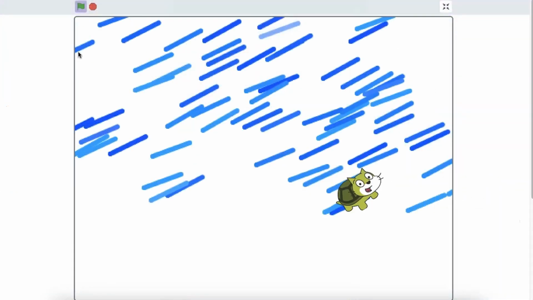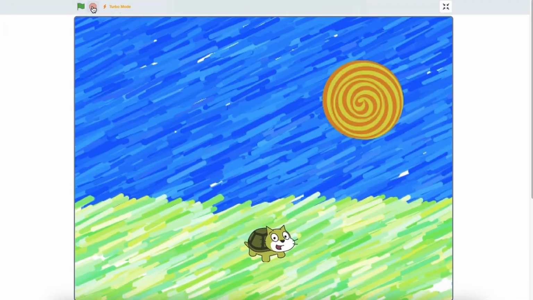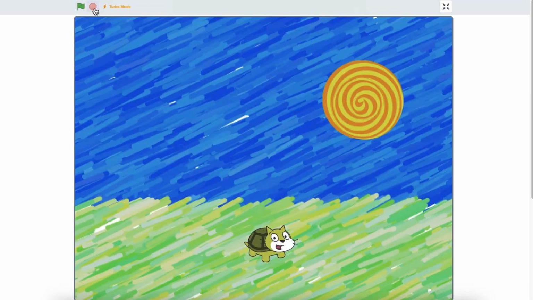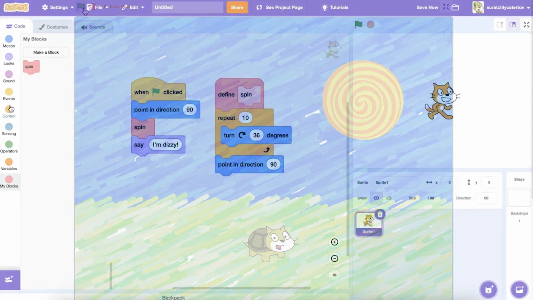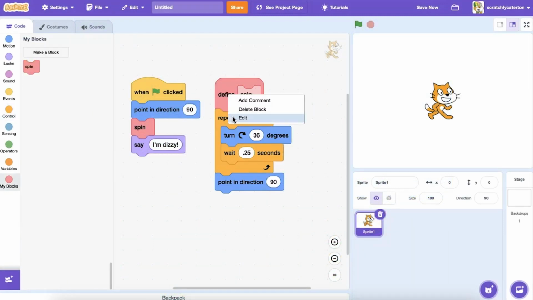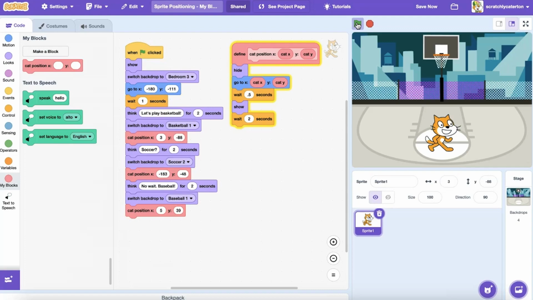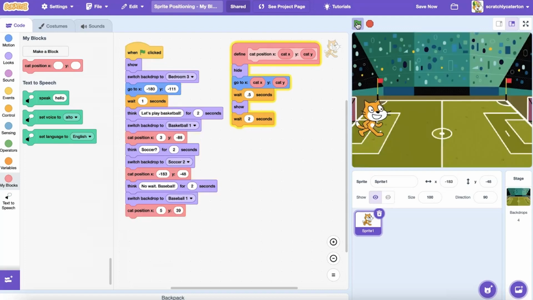If you've used turbo mode before in Scratch, it's a similar concept, but turbo mode applies to the entire program, while this run without screen refresh only applies to the procedure in your custom block. One important note is that if any of the blocks in your custom block involve time, you should not use run without screen refresh. Because the program needs to honor the time, trying to run the code without refreshing could cause a lag, screen freezes, or even program crashes. In another video, we'll explore creating more complex custom blocks using inputs.